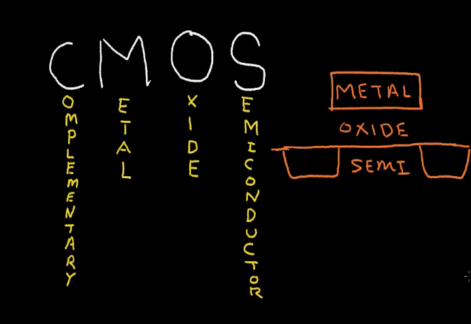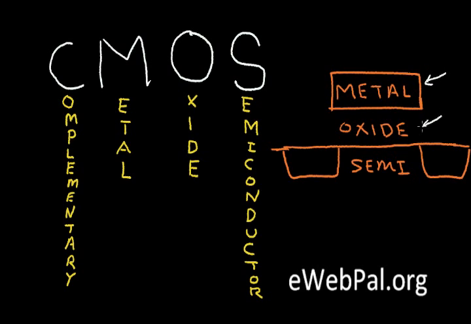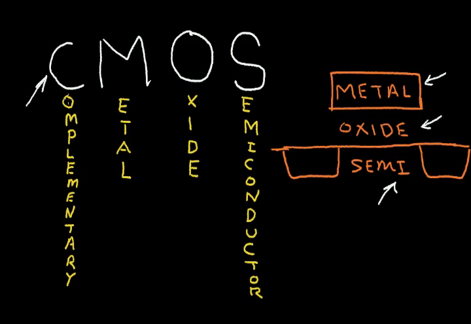Today, I want to talk about CMOS technology and the CMOS inverter. CMOS stands for complementary metal oxide semiconductor. And recall that the MOS in CMOS stands for metal oxide semiconductor, which refers to the structure of the MOSFET transistor. And the C in CMOS means complementary. And that means that we use both N-channel MOSFETs and P-channel MOSFETs.